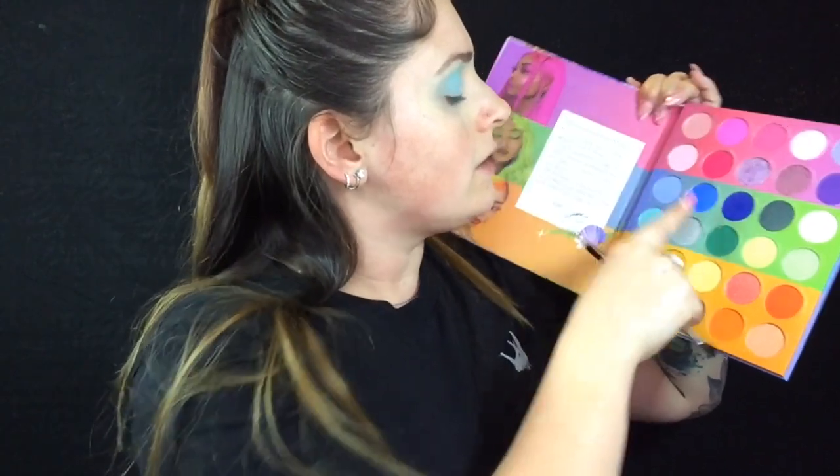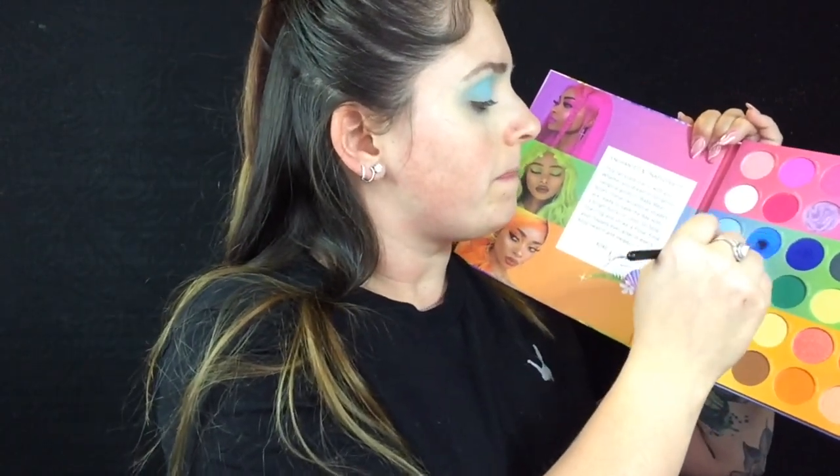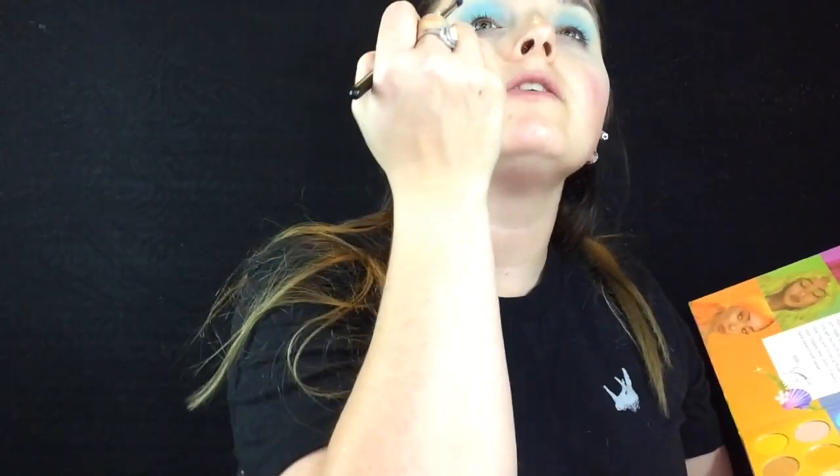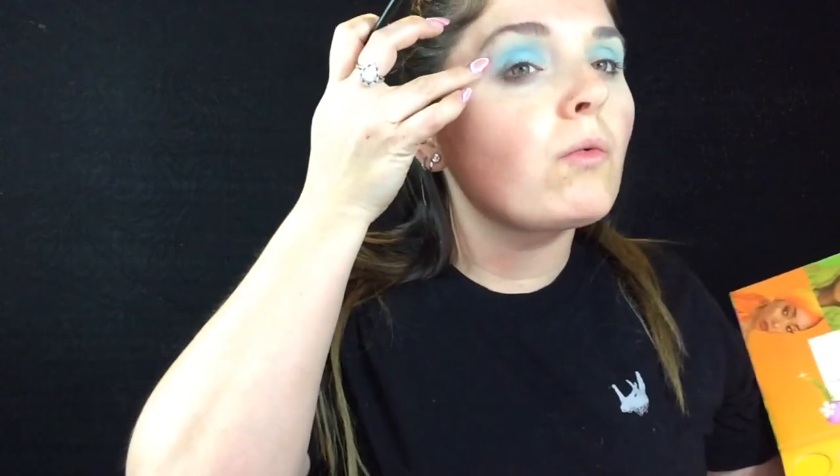We're gonna go in with a mini blending brush. This is the M506 brush, and we're gonna go in with the shade Bar La Duke. Tap off the excess, and then you're gonna go ahead and go right up in here.